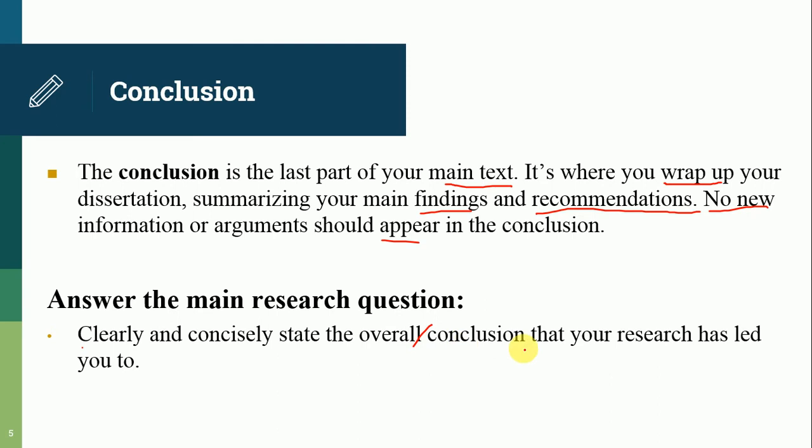State the overall conclusion that your research has led to. What was the overall conclusion of your research and how did you get there? You just state or assert the overall conclusion of your research in simple words. We should make mention of these things in the research questions. There was a research question; how did you solve those questions? Just mention that in concise words.